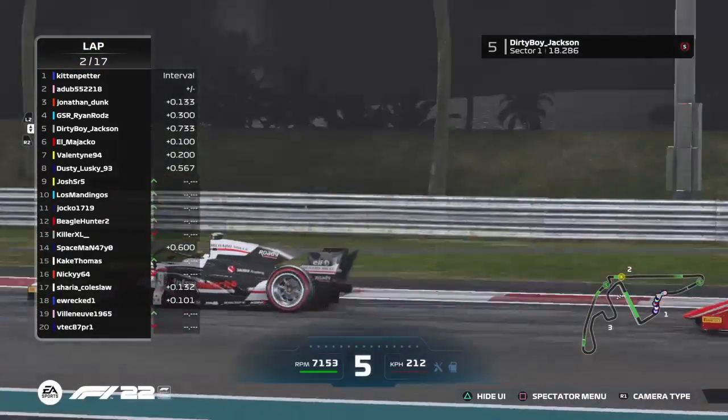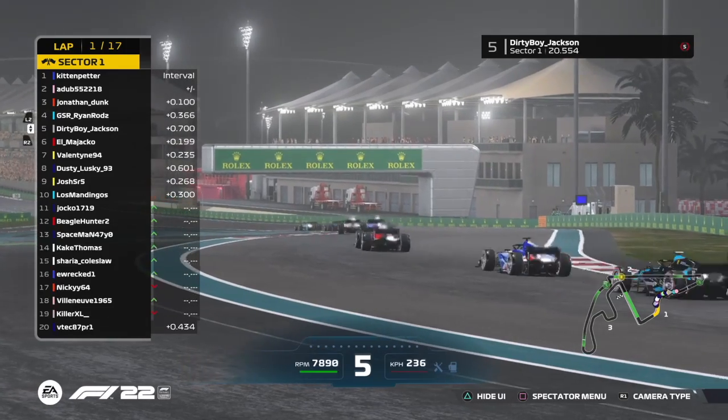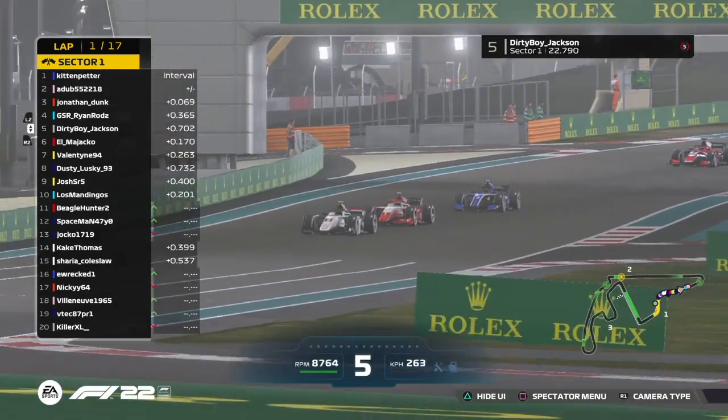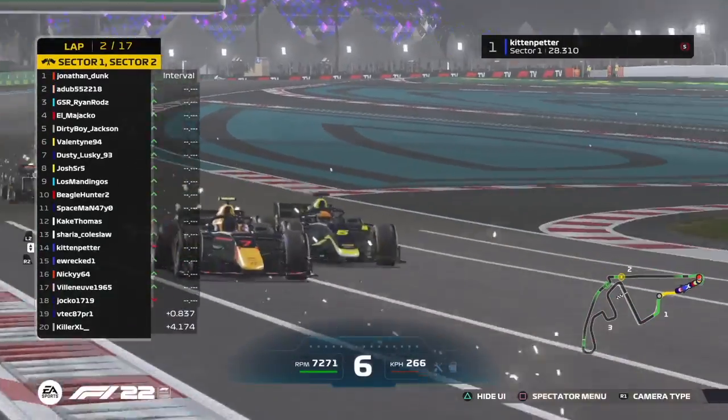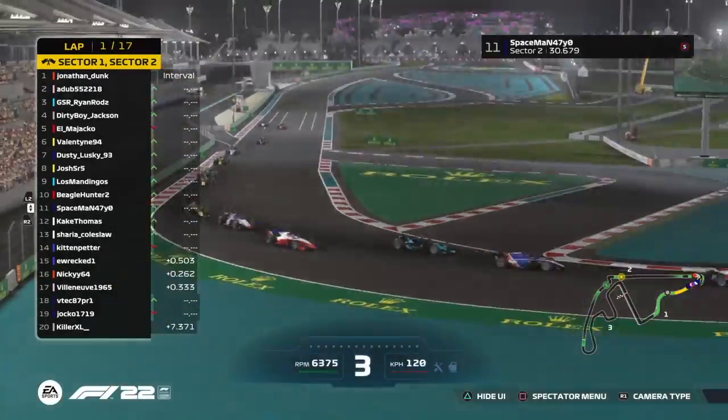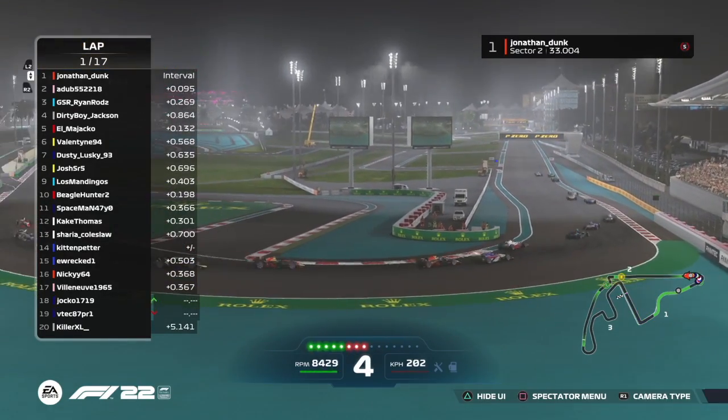And there he goes. Around goes Killer XL towards the back. I don't think he's actually DNF'd then. I wonder who he's made contact with, but we saw him go around at the back of the screen, and unfortunately, that sort of thing just does happen. Jonathan Dunk, I believe, is up there alongside A-Dub now.